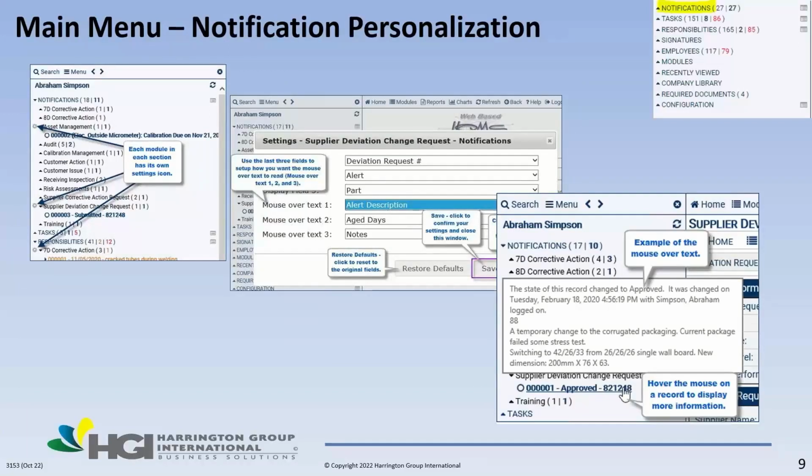Now, personalization. So you want to see notifications in a specific way. You can personalize those, both the text displayed and the mouseover info, in fast, effective single clicks. Say I'm looking at this notification and I don't remember what it is. I can just hover over it and see the detail that the state of the record changed. This is what's going on. So it's a very easy way to not just see them, but to hover and get the context.